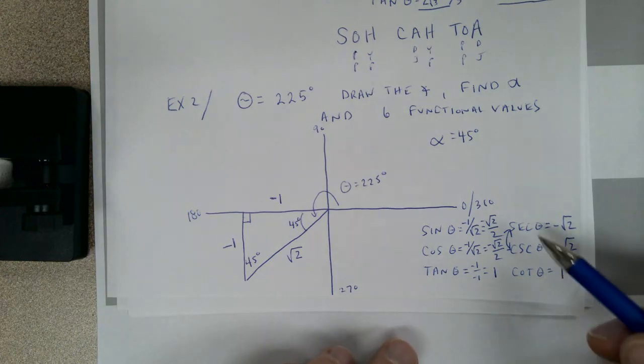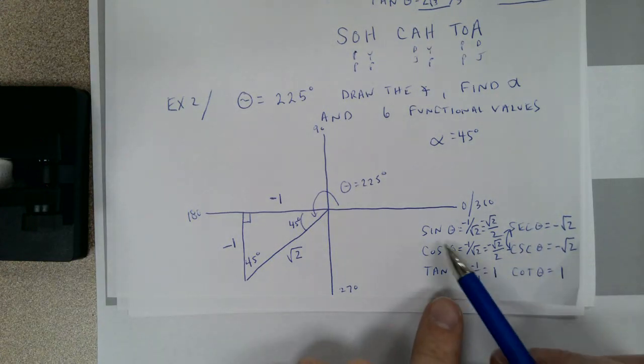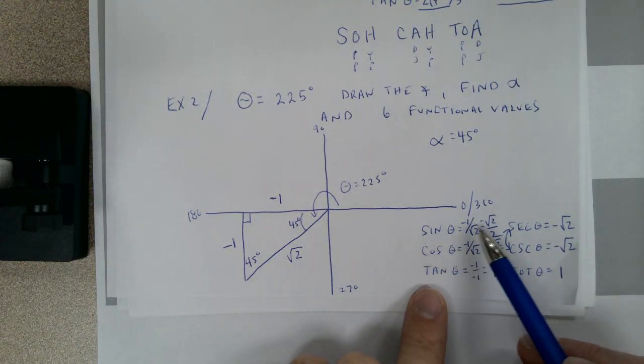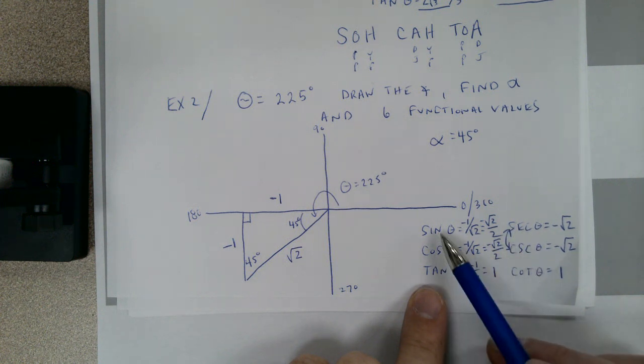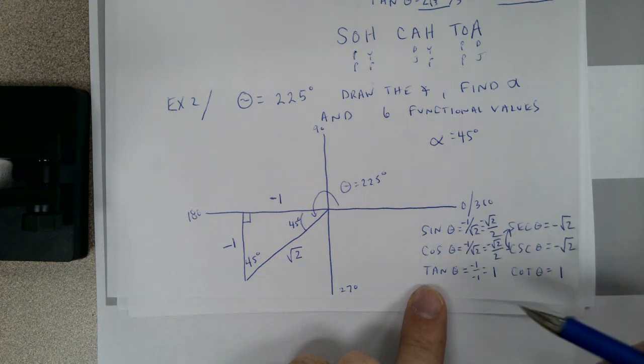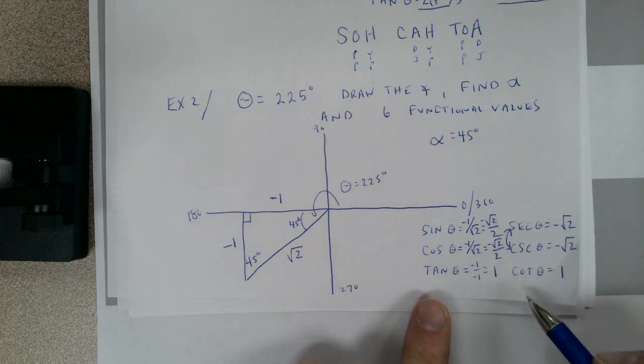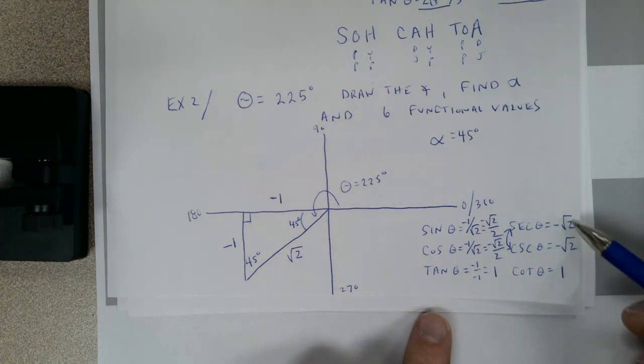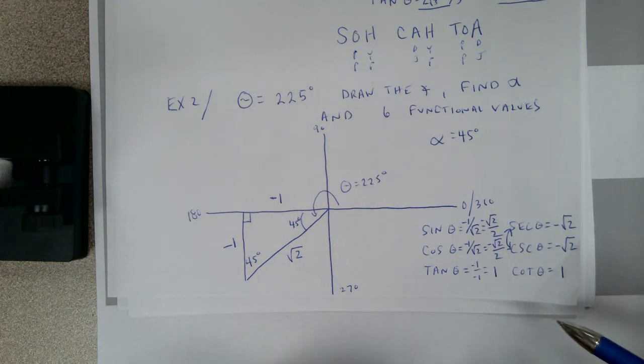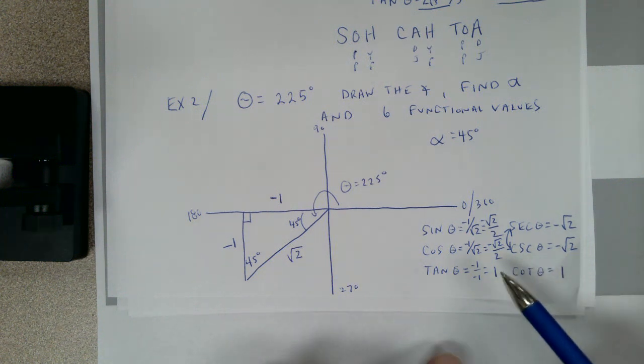So I apologize for that mess up there again. Just remember, the S goes with the C and the C goes with the S. So it should be sine goes with cosecant, cosine goes with secant. It just so happens on this one the values are the same, which was fortunate that that happened.